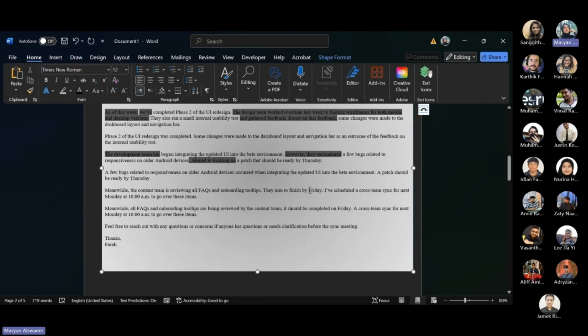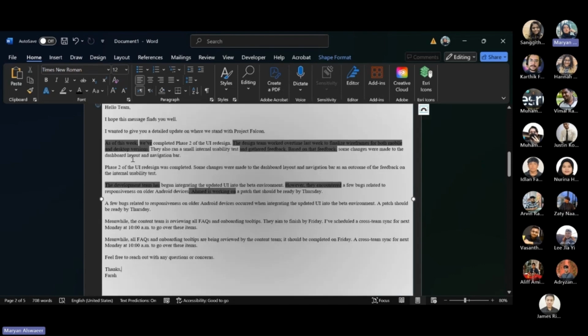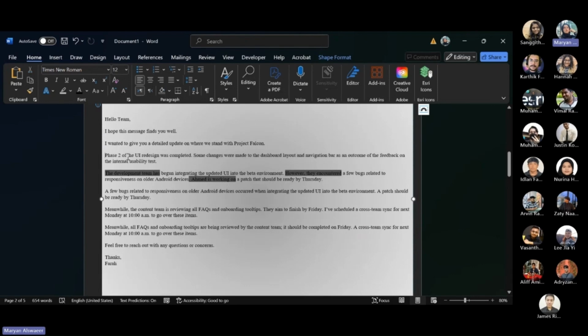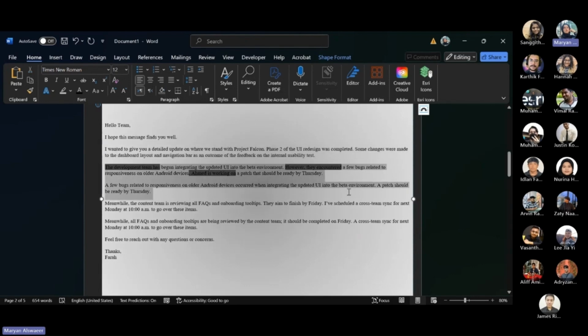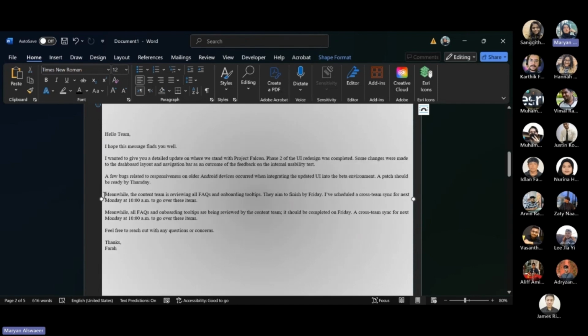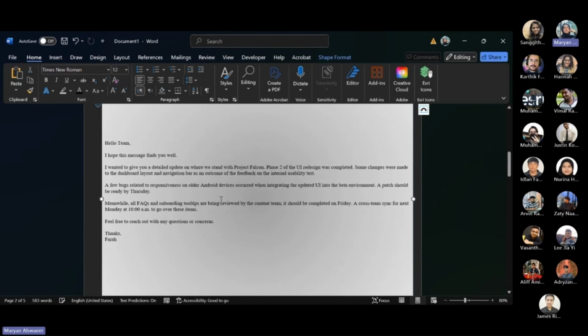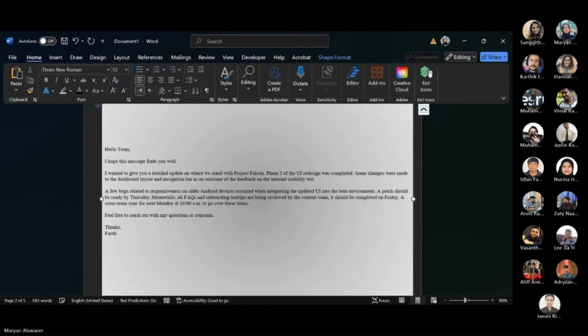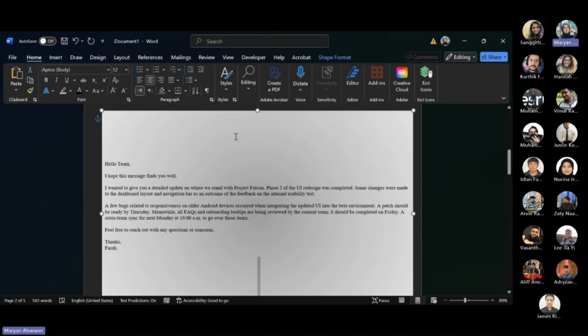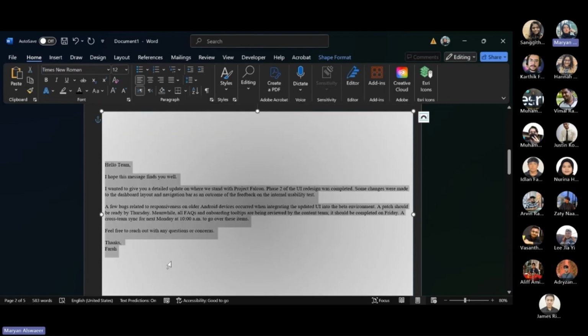And that's how we just summarized and paraphrased this email. It's more concise. If I want to do it this way, I can just do this so that it looks better. And then instead of having a lot of paragraphs, I can just do this. Now the email is shorter, it's easier to read, and it just has what's important.